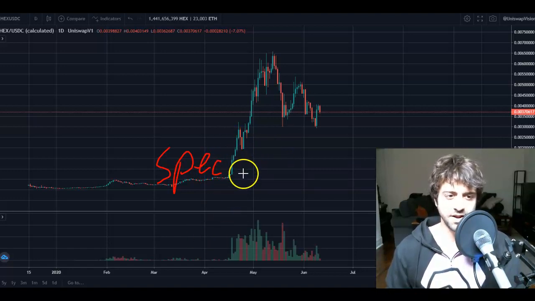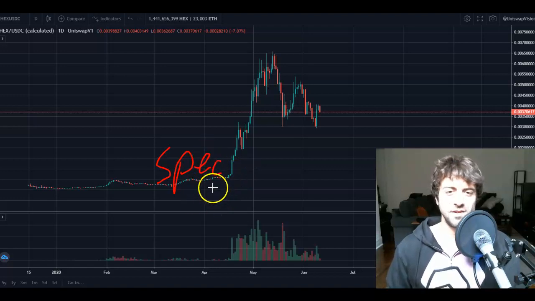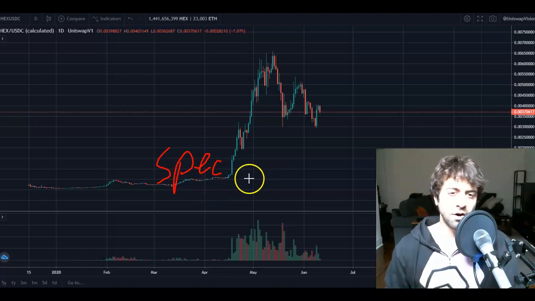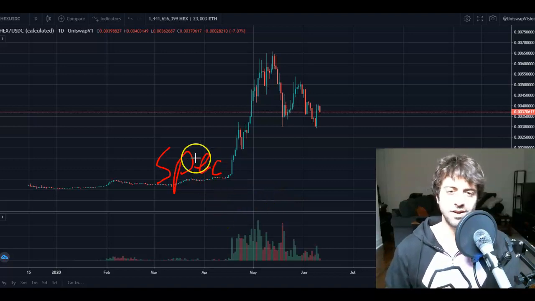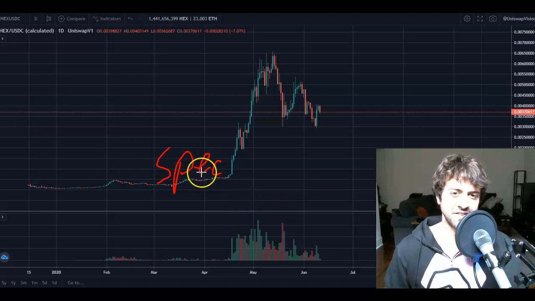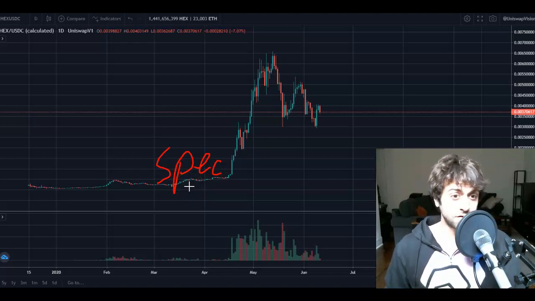Every cryptocurrency is based on its speculative value, right? People don't really have any use cases for these things yet. Go ask your mom or dad, uncle, random guy in the street what they're going to use Bitcoin for. They don't care. They want to use US dollars, right? So the cryptocurrency markets are based on speculation, and I don't think you can deny that. Now, at some point, they will have real-world utility, but at this point today in 2020, we're close, okay? We're close, but we're not quite there yet.